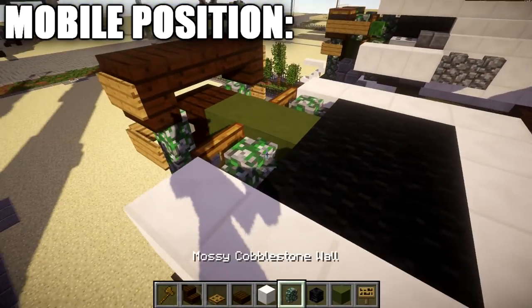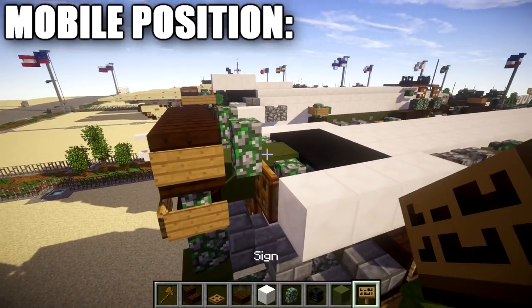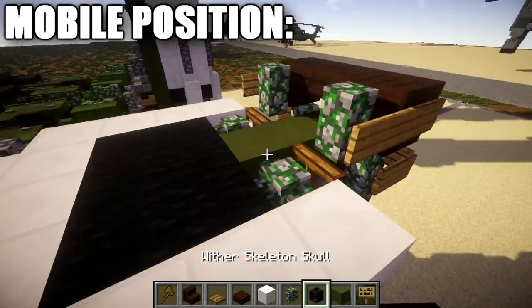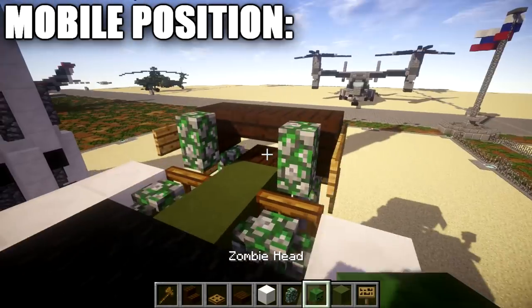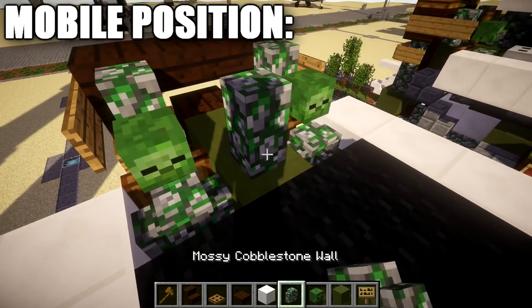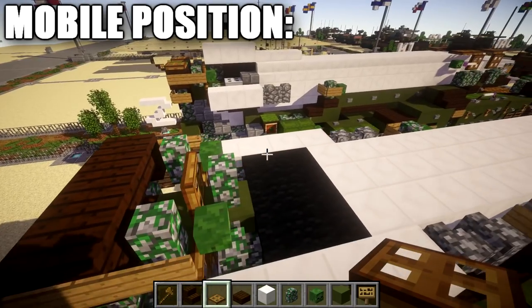We then want to grab ourselves a mossy cobblestone wall, place down a mossy cobblestone wall coming off these two dark oak wood upside down stairs, followed by a sign on the side of those mossy cobblestone walls. And also coming off of them, we're going to go ahead and place down a zombie head as well. On top of this green stinky block here, we're going to place down a mossy cobblestone wall, followed by a wooden trapdoor that comes off of it, opened up like that.